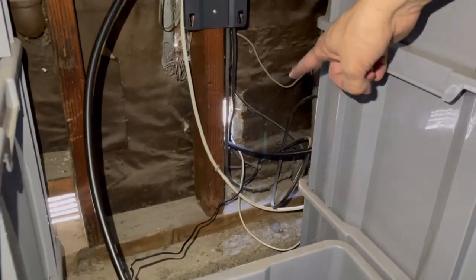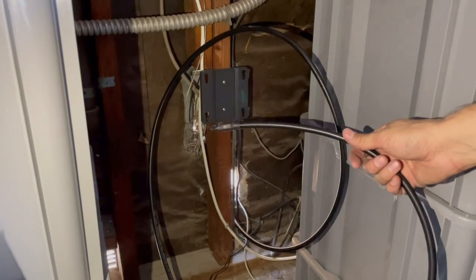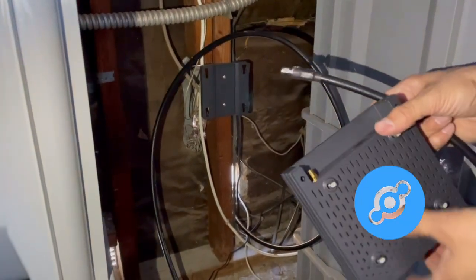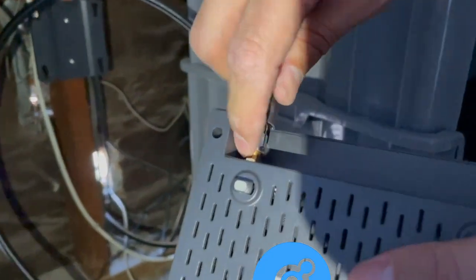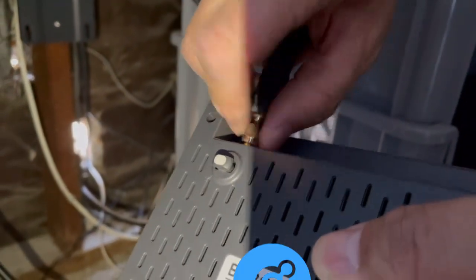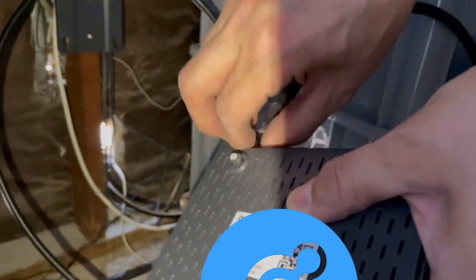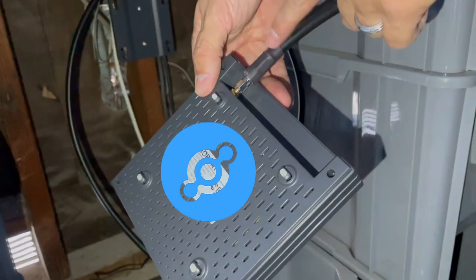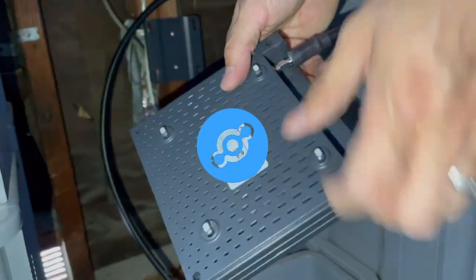We're now inside the garage — you can see that's the hole from outside. We fed in the LMR400 cord and we have a little bit of slack. You want to measure it and get close to exact, but it's always good to have a foot or two of slack just in case you miscalculate. This is the RP — the reverse male — and that screws right into the Bobcat miner. One important thing I did wrong last time: I powered on the miner without having the antenna hooked up. You want to hook up the antenna first, then turn it on — if you turn it on without the antenna, the signal has nowhere to go and it could mess up your miner.